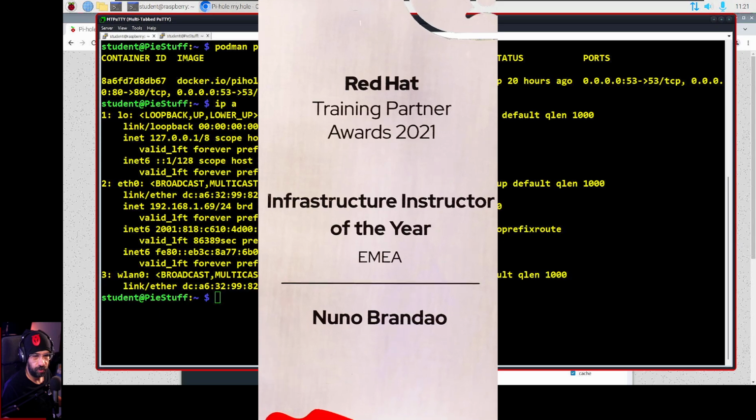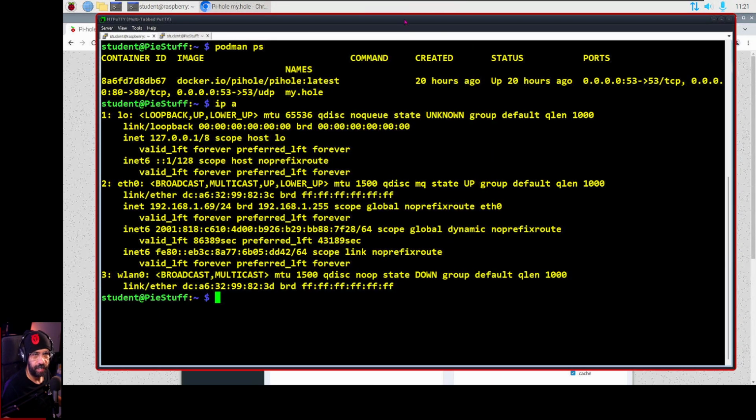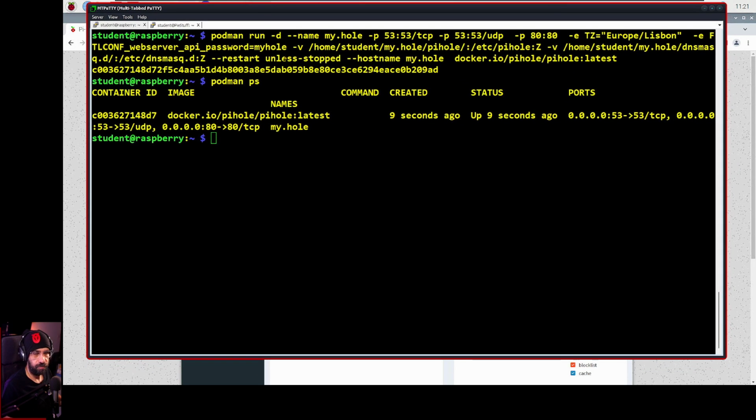You have your pihole protecting yourself, protecting your network, but as a bonus, let me show you how, if you are still here, I don't hope you are. Let's make sure that this container is running as a service, and by running as a service, it means that it's going to start every time you reboot your Raspberry Pi or the machine. This container is going to be enabled when you start the machine. So let's make this pihole container a service.